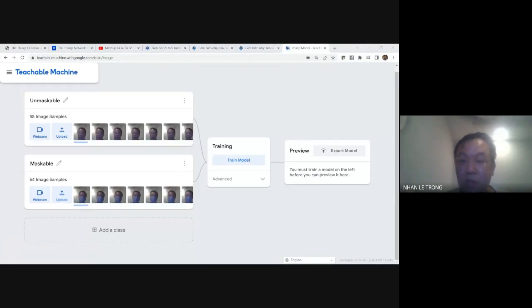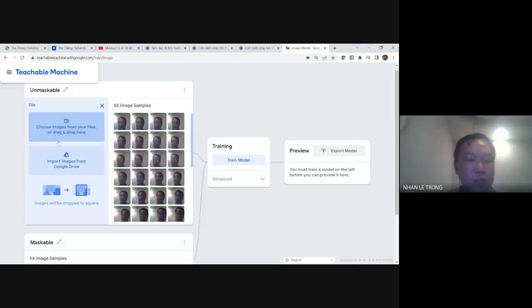Yeah, you can use some photos you already have on your PC. There is an option for a class which is upload. You can take a picture from your phone or from your camera, for instance, and upload your picture to the class. There is the second option, which is here, upload. You can have some pictures from your Google Drive or you choose directly from your PC.